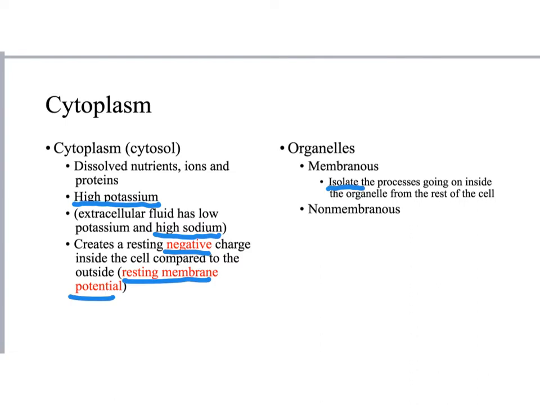You want to be able to separate what is being made in these organelles from the rest of the cell. Maybe it's something that's dangerous to the cell. Maybe it's something that the cell would use up, and you don't want the cell to use it up because you want it to be transported to other cells. So you have to have a membrane around those organelles in order to separate it from the rest of the cell. There are some organelles that do not have a membrane, and we'll talk about those as well.